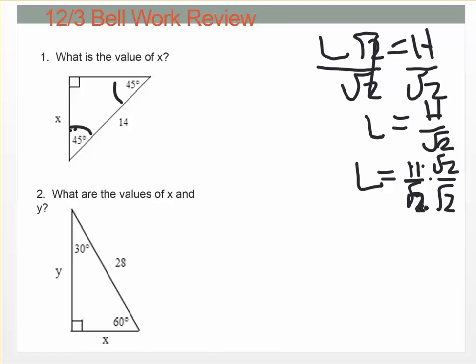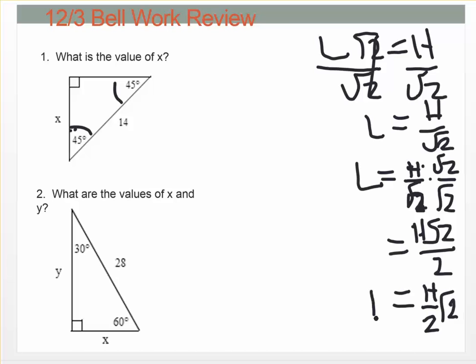So, and this is a terrible 2, and I apologize for that. But when we multiply this out, this is going to be the hypotenuse times the square root of 2 divided by 2. And that's 2 because the square root of 2 times the square root of 2 equals the square root of 4, and the square root of 4 is just 2. So we can rewrite this in a more simple fashion as the hypotenuse divided by 2 times the square root of 2 is the leg. So that is just a shortcut way to approach a 45, 45, 90 triangle when you know the hypotenuse. You're just going to cut the hypotenuse in half and multiply it times the square root of 2.